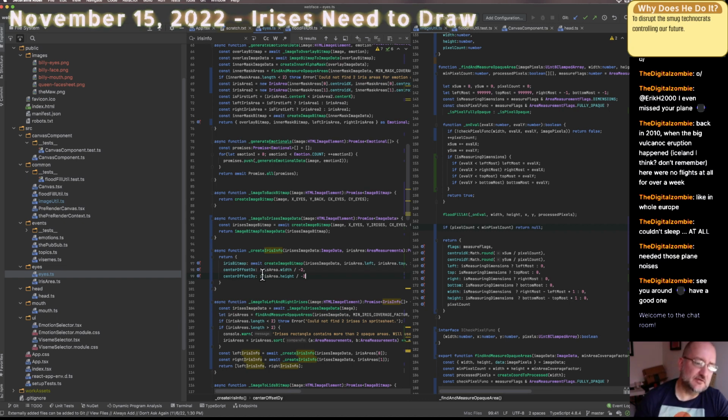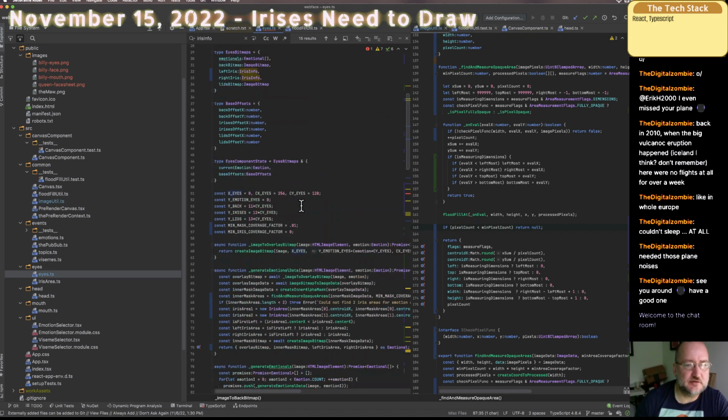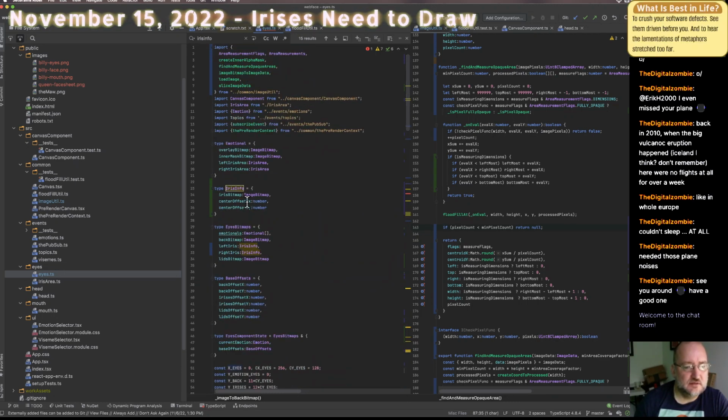Although arguably, I don't need to say delta x if I've already got the word offset there, so let's just simplify the naming. Yeah, I'm using offset without the dx and dy elsewhere, so that's more consistent.